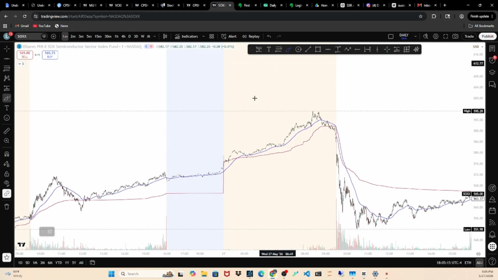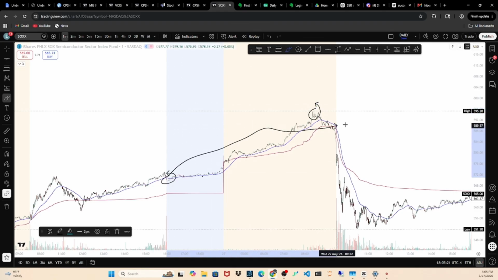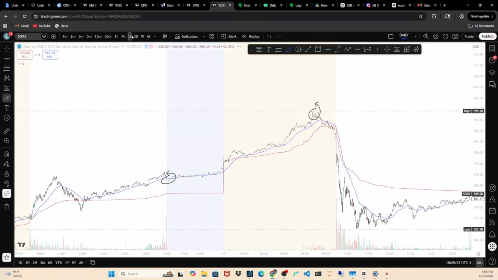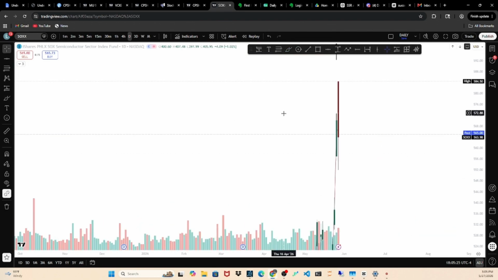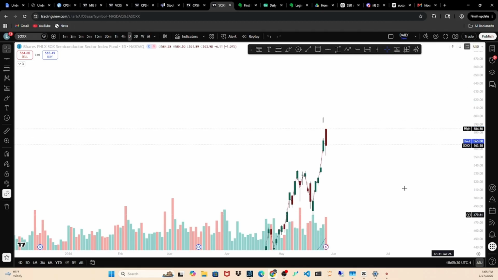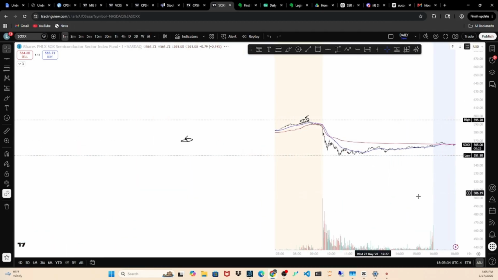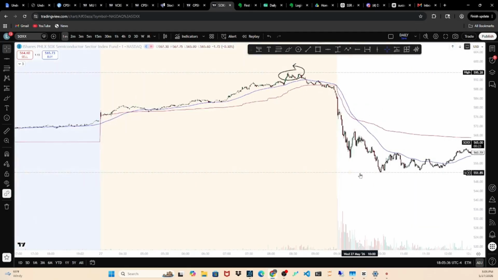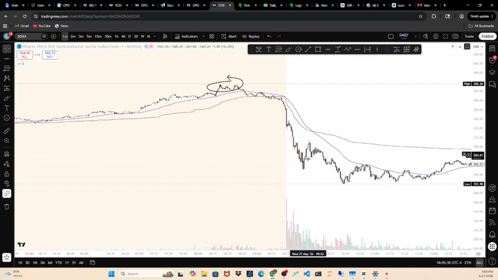So I'm thinking, okay, if I get a big gap in the pre-market from the prior close, right? That's relatively large. As you can see, this is large compared to the prior days. I'm looking to get short in that large area, which I kind of eyeball. As you can see, I'm just looking at the daily chart. I'm going, okay, this thing should open up here. That's kind of large. And then I'm hitting it short in the pre-market, and then I'm expecting this at the open. And that's exactly what I got.